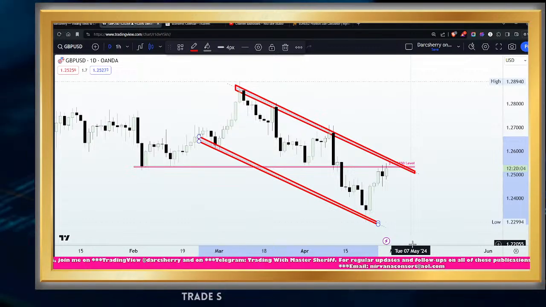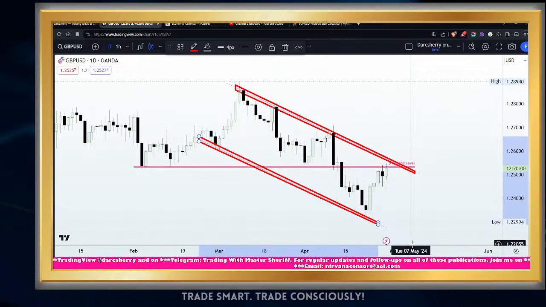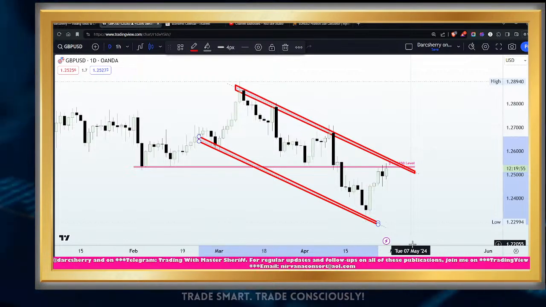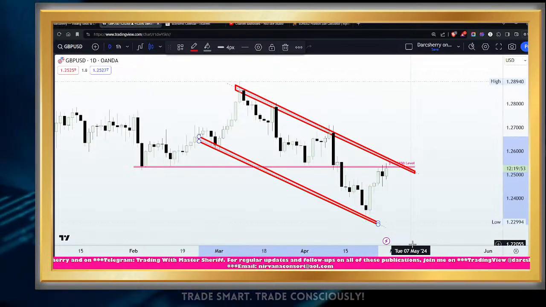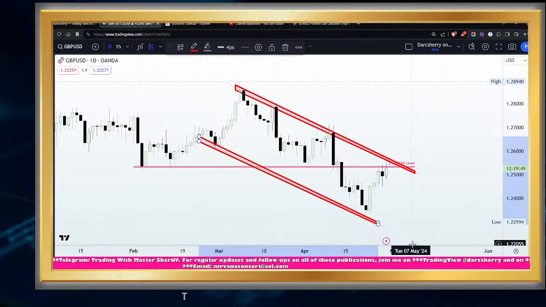Now, with the way things are going right now, the path of least resistance is looking bearish, considering what I just said. I talked about the Bank of England Governor Andrew Bailey looking at interest rate cuts, and if there's going to be an interest rate cut, then this will devalue the pound sterling and favor the US dollar, which is looking at keeping interest rates higher for an extended period of time.